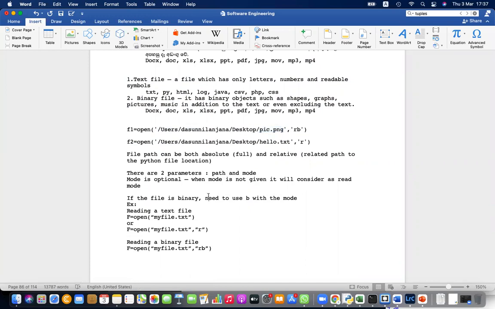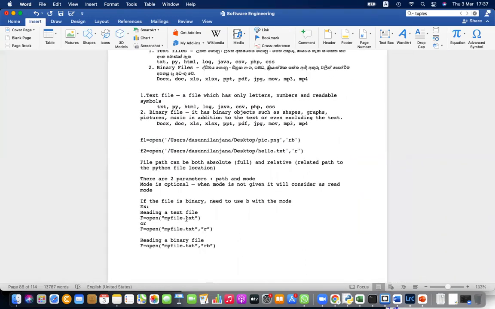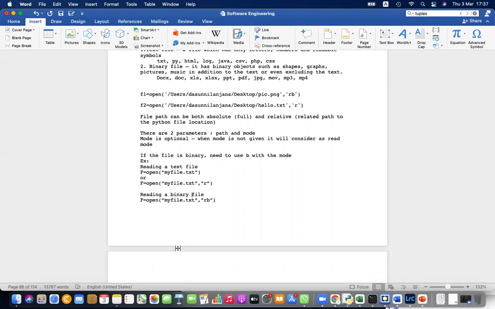If your Python file and the text file are in the same location, you can just mention the name without the full path. If it is a binary file, likewise, you can just mention the name of the file. So the path of the file can be either relative or absolute.